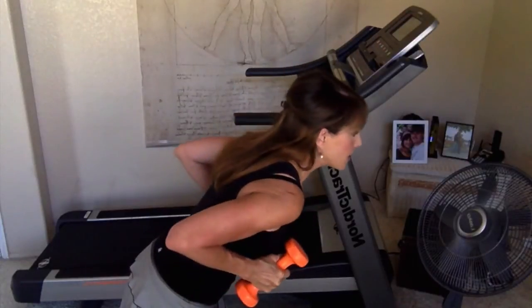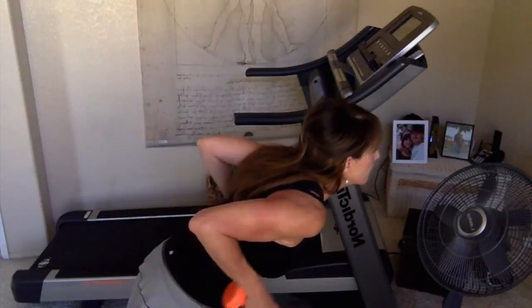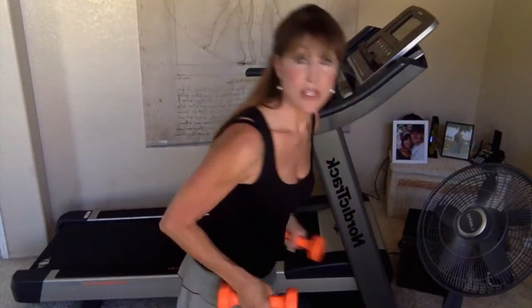In addition to using that heavier weight and doing both triceps at once, I can grab a lighter pair of weights, turn to the side, bend over, and do kickback extensions — just working that muscle, one at a time if you want. People ask me, should I do three sets of 15 or two sets of 10? What I say is do at least one set and hopefully the muscle will get tired. If you have time, do a second and third set. I do these exercises almost every day and sometimes I'm in a hurry and just do one set, but because I do it so often, it maintains my fitness. You just make it work for you.